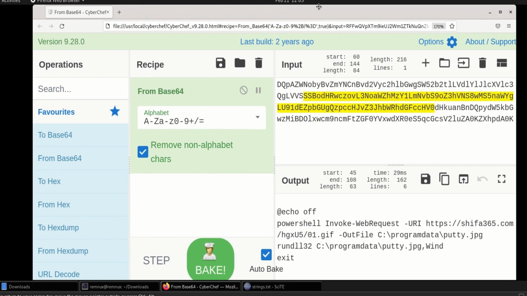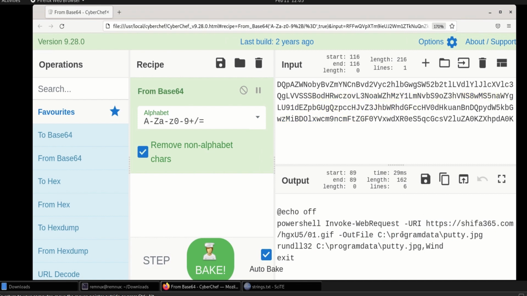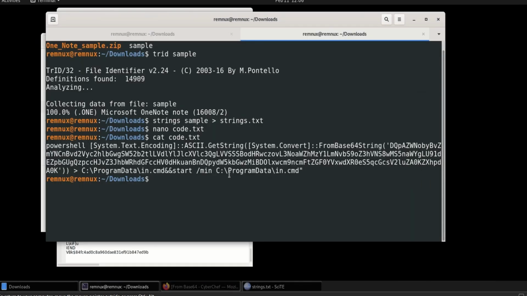And I think here you have already got two artifacts. One is the IOC, this one is the URL which it is trying to connect to, and then this is one of the files that it puts in your system, in your endpoint. If you have this kind of file, that means it has already been compromised with Qbot, right? And one more is in.cmd. So these are the things which you can go ahead and look into in your host.